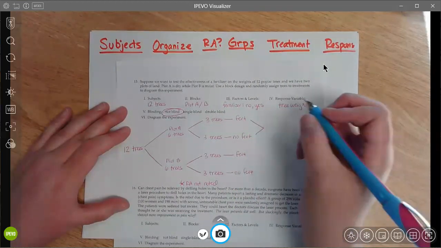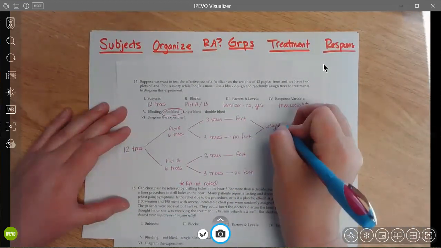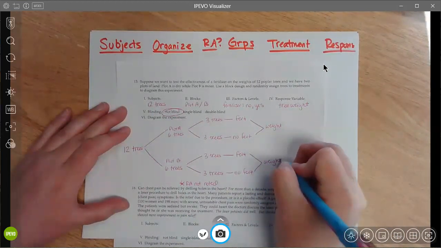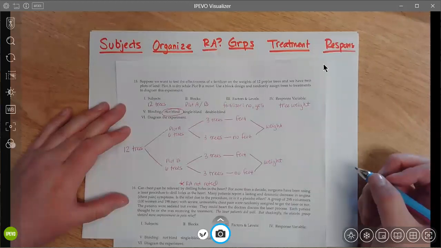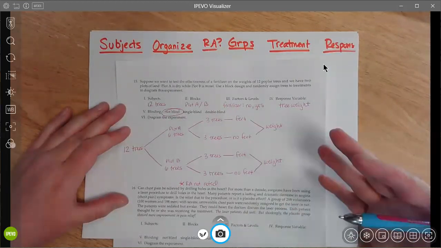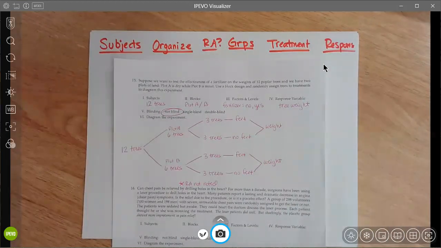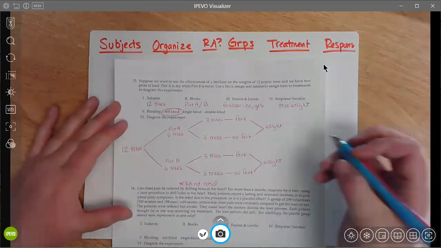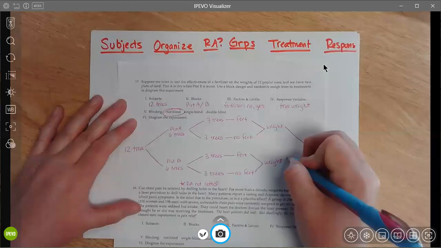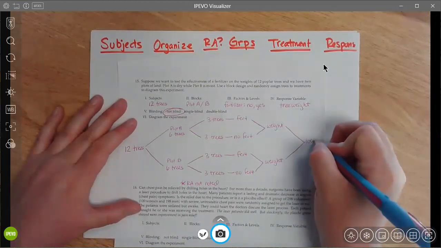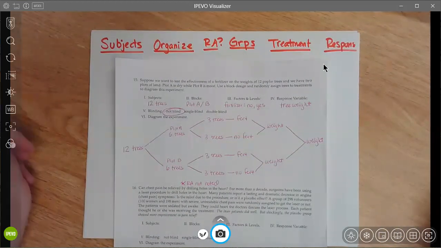And then we're going to compare the tree weight within each block first. Okay, so we'll see if the dry plot works better with the fertilizer or the moist plot works better with the fertilizer, or maybe no fertilizer at all is the best. And then once we've compared within each block, then we do compare overall. So we'll compare the weight overall across the board. All right, so that gives us our 12 poplar trees.